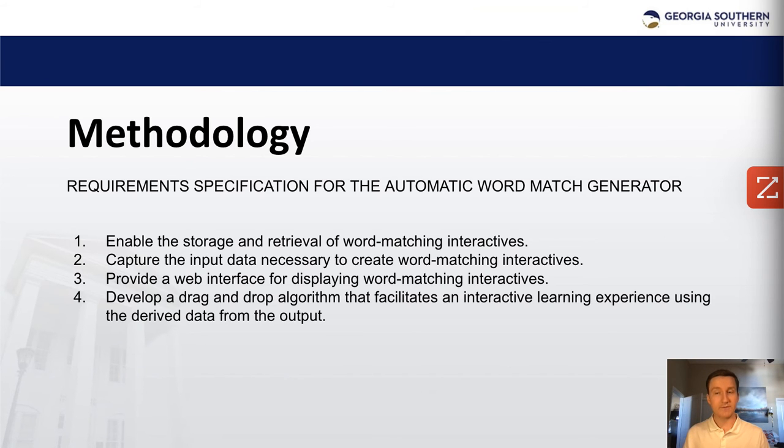From a developer perspective, the following specifications are required. Enable the storage and retrieval of word matching interactives, capture the input data necessary to create word matching interactives, provide a web interface for displaying word matching interactives, develop a drag and drop algorithm that facilitates an interactive learning experience using the derived data from the output.